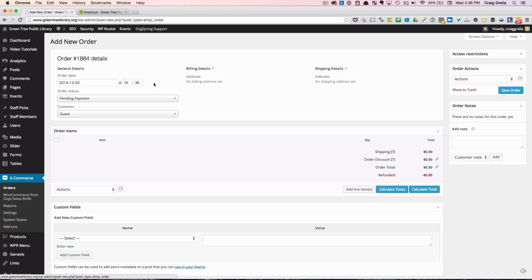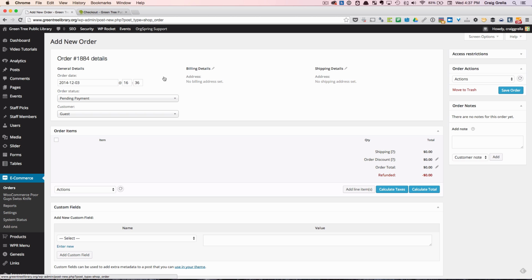The downside is we can't do the credit card charge with the manual order on the back end of the website. It could only be a straight cash transaction. So if the person shows up and gives you the credit card information, then you're going to want to do it through the front end. If the person shows up and maybe just wants to pay you in cash, this is a real easy way to do it. Of course, you could still do cash through the front end of the website if that's an option, or if you've made that an option in terms of your payment gateway, it's likely that you haven't.